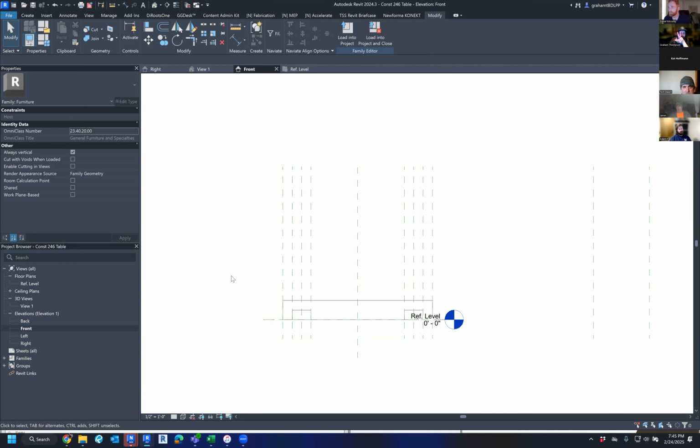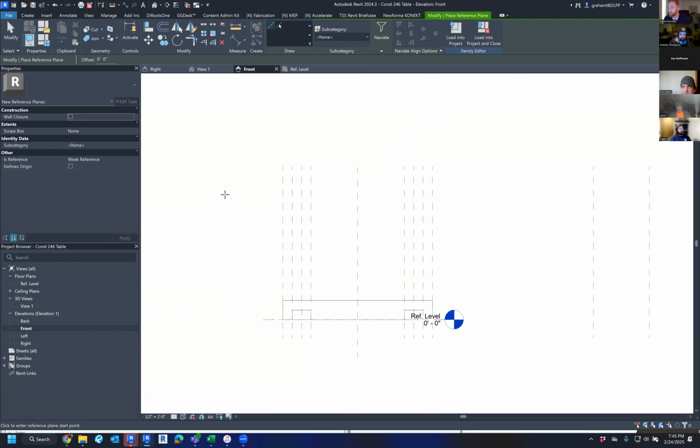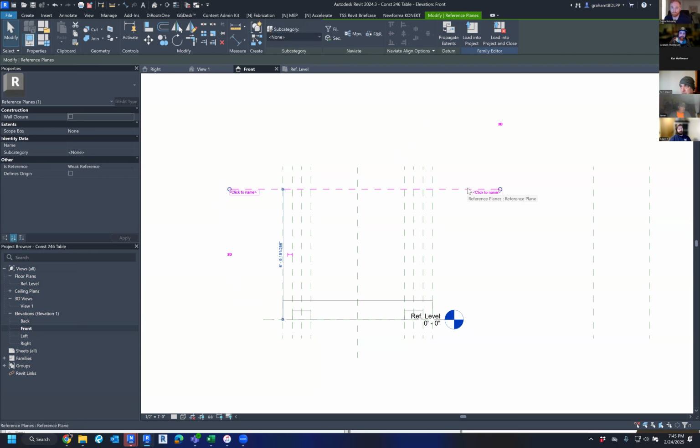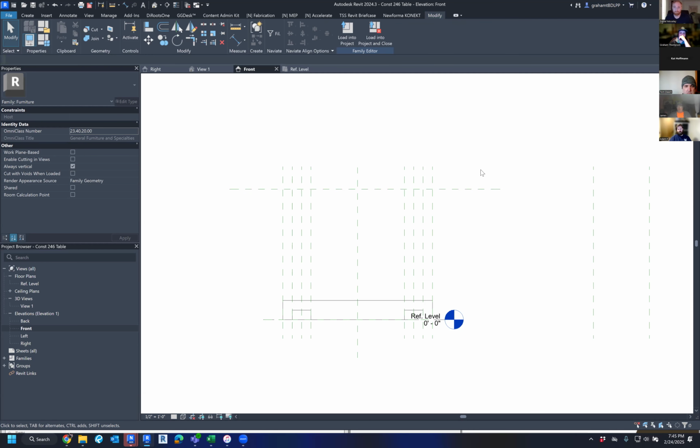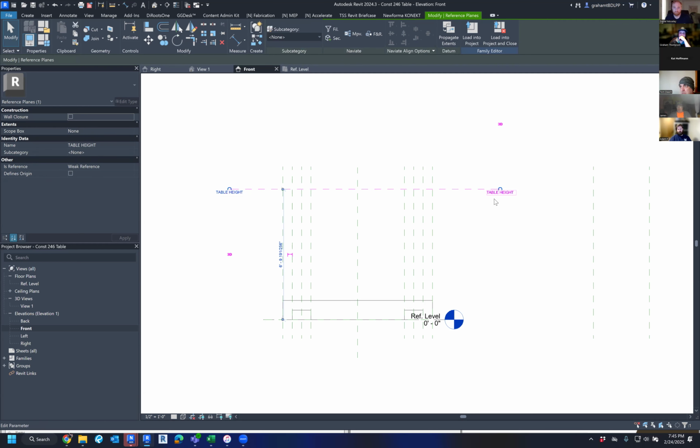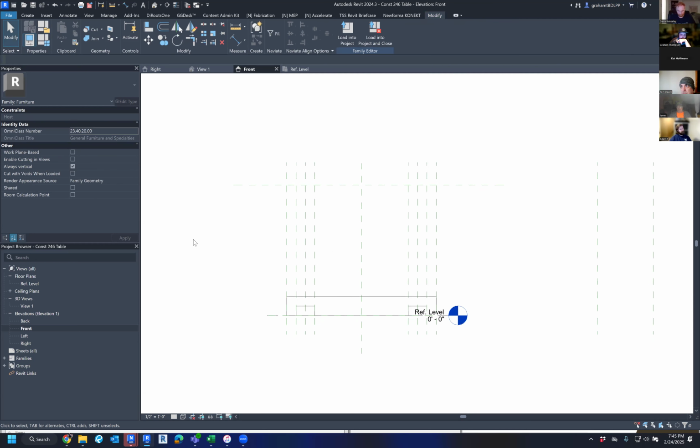So I'm going to draw 2 reference planes. The first plane, I'm going to draw somewhere up here. And I'm going to click and name it table height. And again, it's about 6 feet off the ground right now. It's going to move, it's going to flex, right? We'll move them all around.